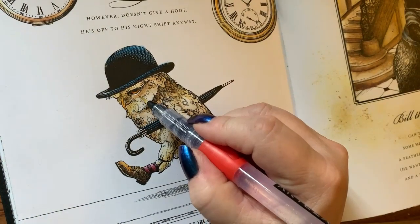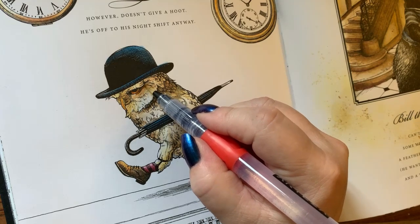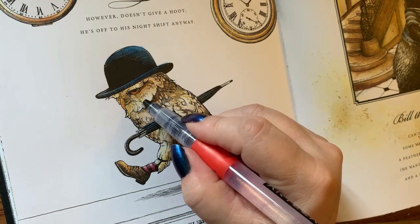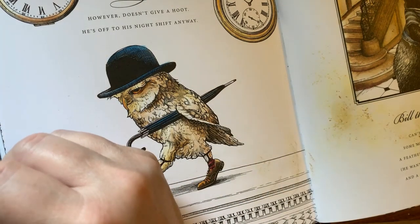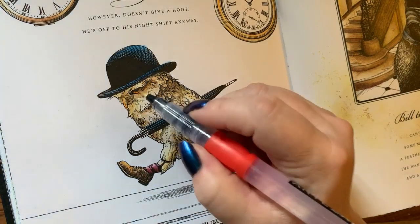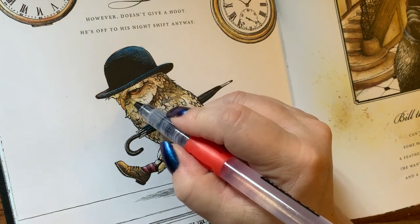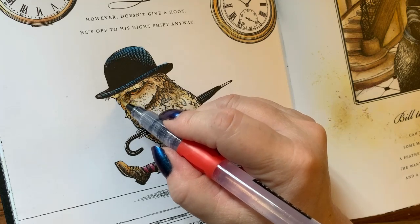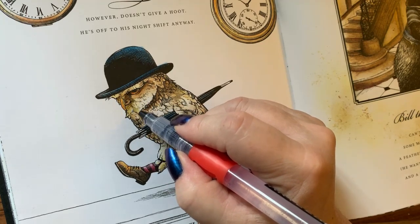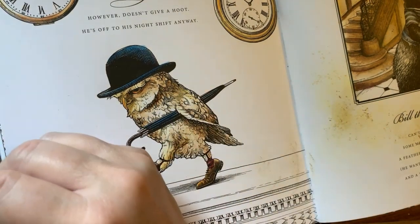I'm also going to darken right under his eye with some of the Saddle Brown. And then some of this gray I'm going to mix with the Saddle Brown and go in just in the darkest spots here. Just a little more definition.